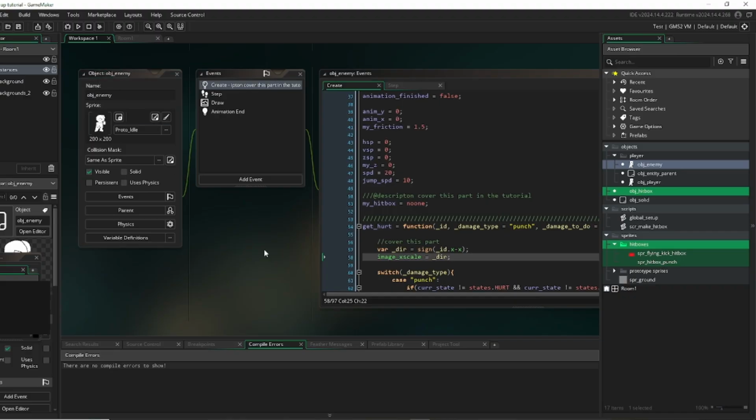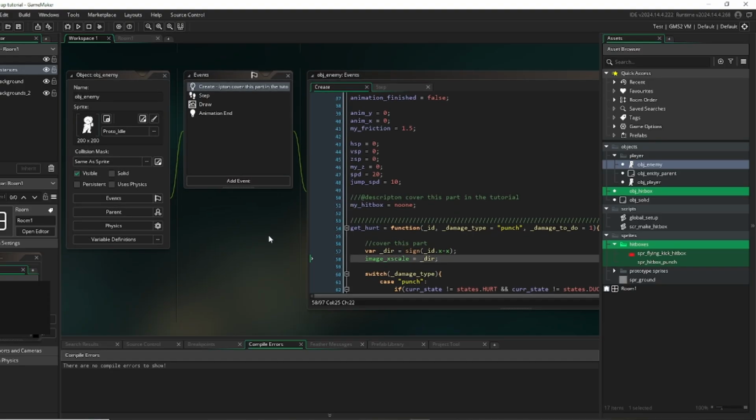So basically what we've done here is we've created another player object. If we were to run this in our room right now, it wouldn't work correctly. For these kinds of games, the enemy object is just the player, but your keys don't control them. When you press up, left, right, and down, those keys don't control the enemy object. They only control the player. So how do we do this in our game?